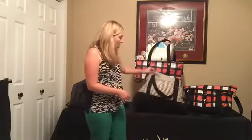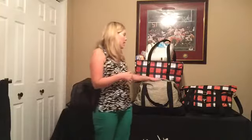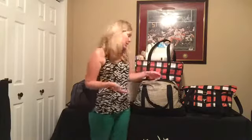So again, like I said, awesome little duffel, or excuse me, it's a little Weekender bag. Again, $31 with your $35 purchase. So I'm going to show you a few items now that would be really, really great to help you get to that amount. So again, we were talking about the holiday season coming up and we need some gifts for the holiday season. So maybe you're like, I love that Retro Metro bag, but I don't need anything else for $35. Can you give me a really good gift idea?